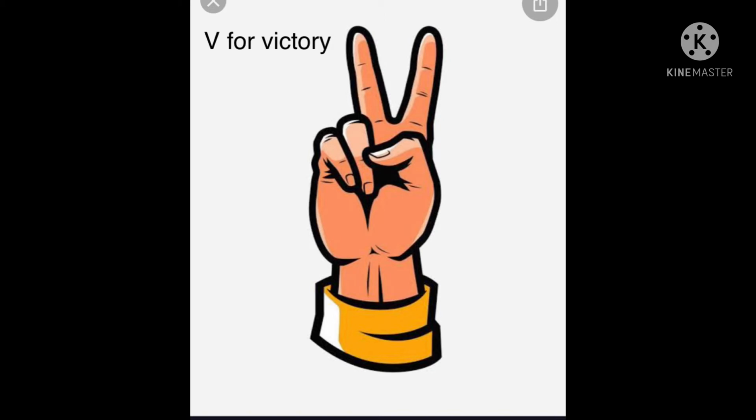So the first slide shows 2 fingers which are forming a V. This symbol shows V for victory. Whenever there is a match, or an election, or a game, the winner team always shows this sign when they win. So V stands for the victorious team. Even when you get good marks and you come first in your class, you can also use this sign to show your friends that you are victorious in your class, you have passed.